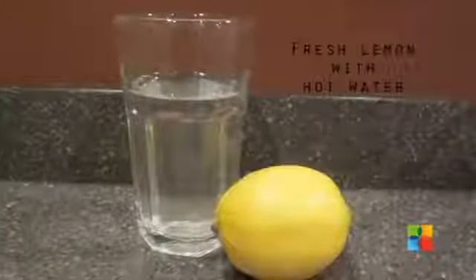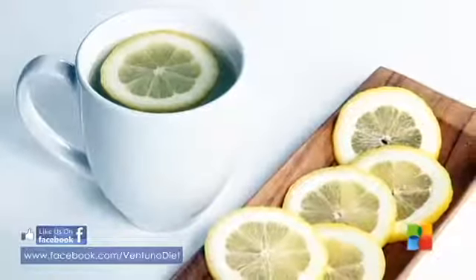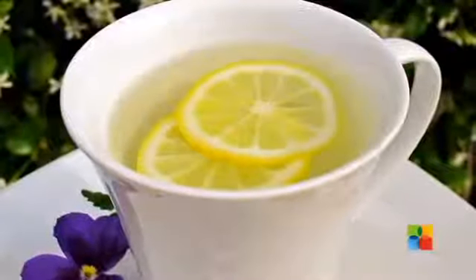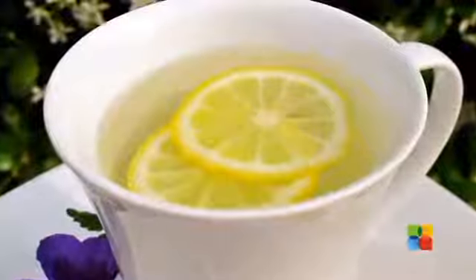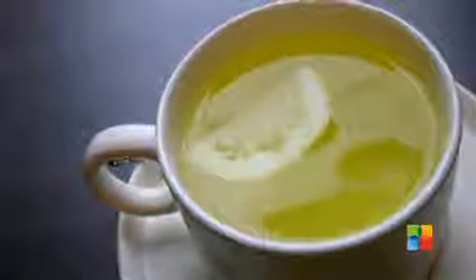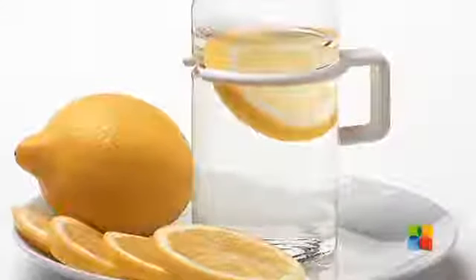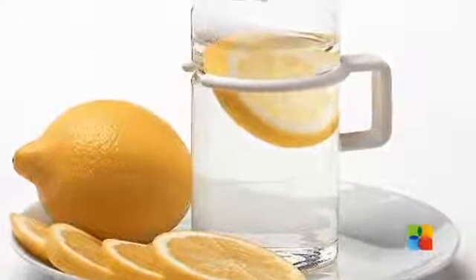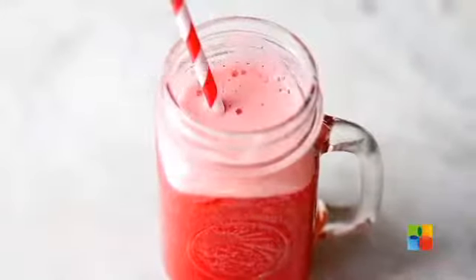Fresh lemon with hot water. Lemon water excellently increases enzymes that detoxify your liver so that it may carry out its basic functions efficiently. After you get up in the morning, take the lemon and squeeze out its juice into hot water, mix well, and drink this lemon water on an empty stomach every day in the morning. Do not eat or drink anything for at least 30 minutes after.